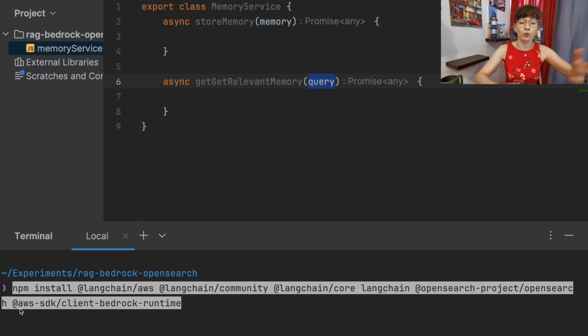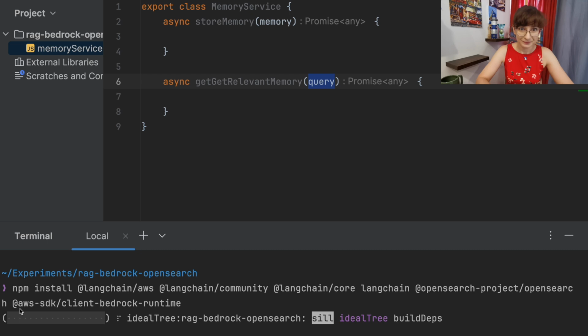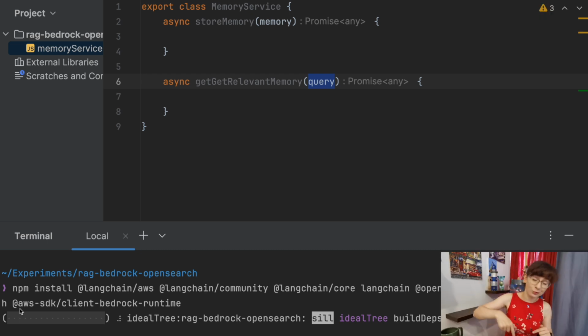And finally, to work with Bedrock so that we can send our queries to the models which are part of Bedrock at AWS, we will also need the client Bedrock runtime. So let's install those. By the way, the repository with code snippets and everything else you can find in the description section below.